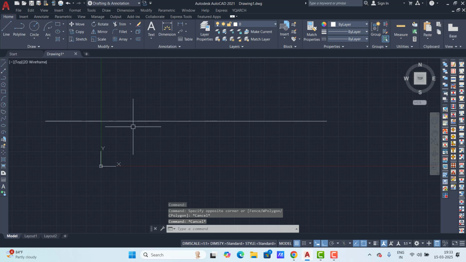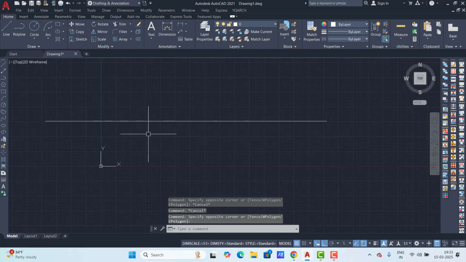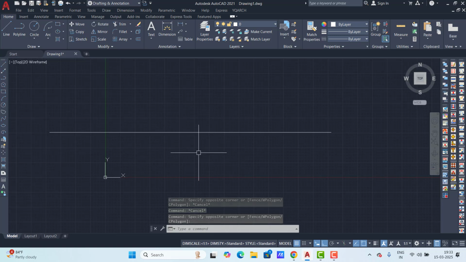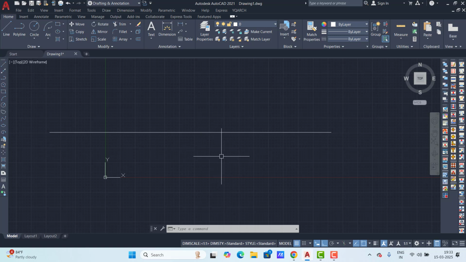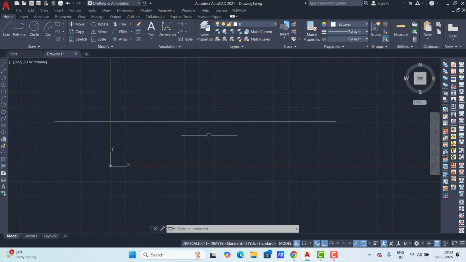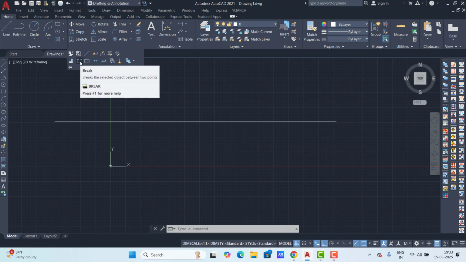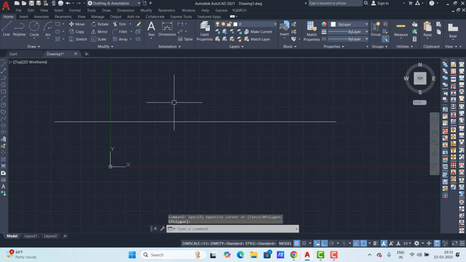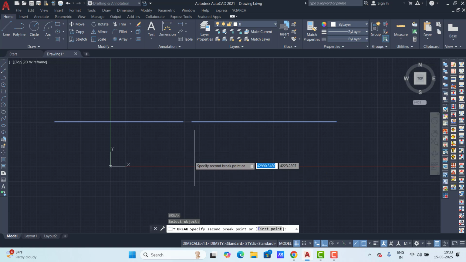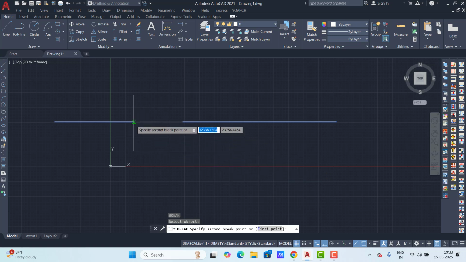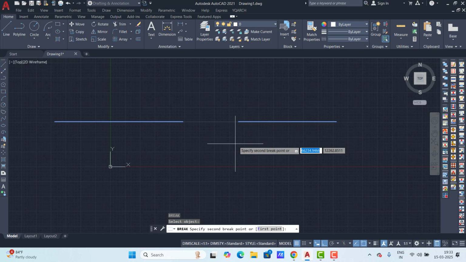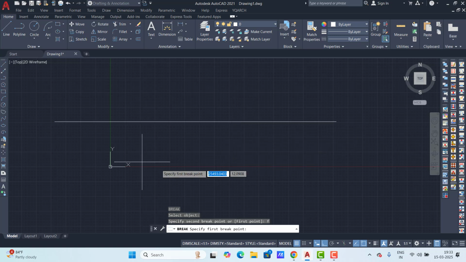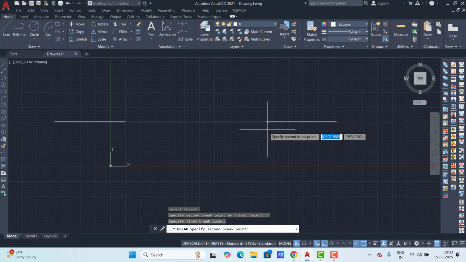Another case: suppose a line has a length of 5.669 and somebody says to increase this length by 5%. So you have to calculate how much 5% comes to, and after that you make the line. This is a typical process. Another case: I don't know the line length, but I tell you to make it 100. That means we use Lengthen.